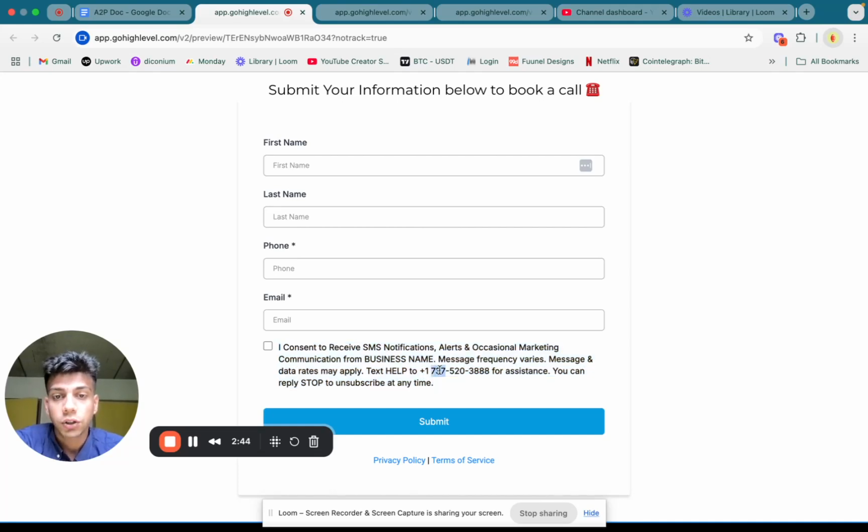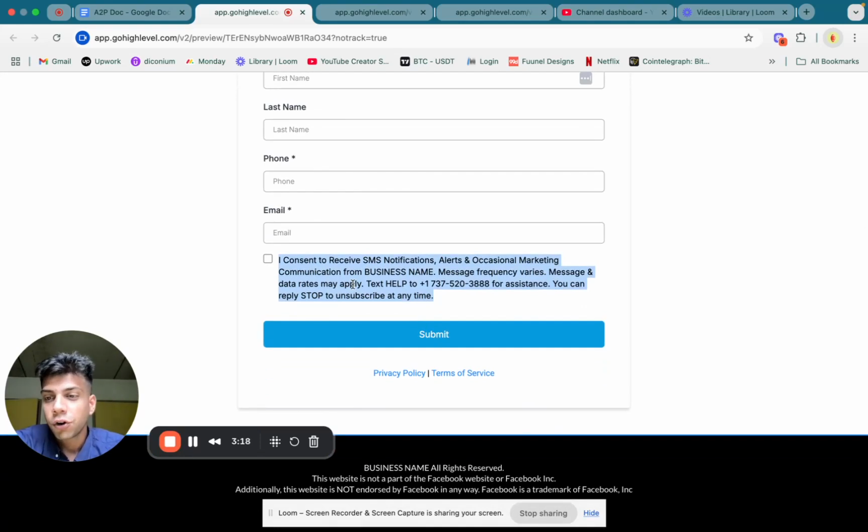Here you need to add any phone number. In the start, you can buy a local number and then get it A2P approved later, and then you can simply copy paste that number and put it in this checkbox. You don't need to get A2P approved first to buy a local number. You can just buy a local number and then get A2P approved later. In those scenarios, you can simply copy paste that number and add it in this custom field here. This custom field is provided by default whenever you make a form in HighLevel, so you don't really have to worry about it. But I would not recommend changing any of the wording. Then add a simple button with the CTA of submit or whatever you want.